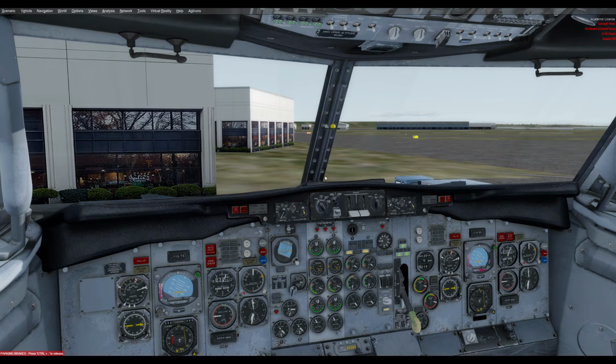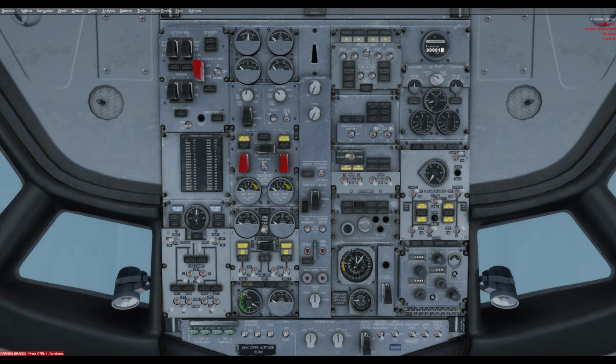Okay, good. Let's go back up here again, and we're going to get the APU turned on, the auxiliary power unit. First of all, we want to make sure the left aft fuel pump is on. It is. If we're going to run it for a long time, we'd want to use the left center if there's at least 1,000 in that tank. Right now all the tanks are full.